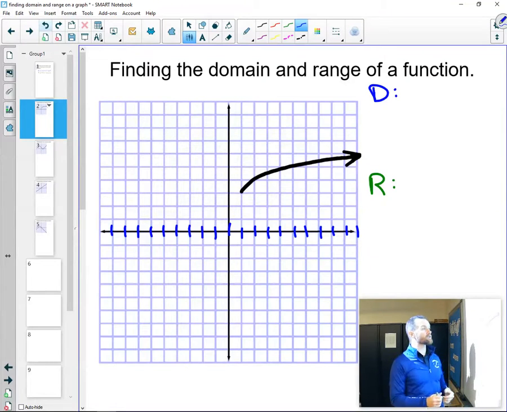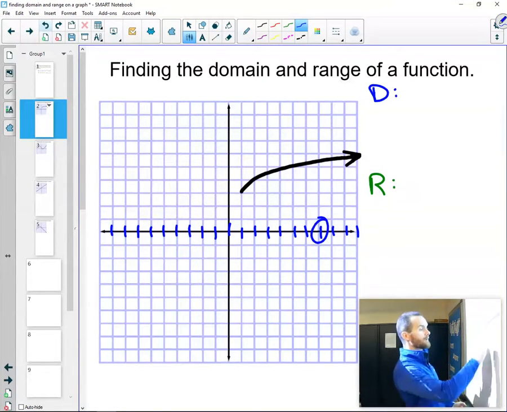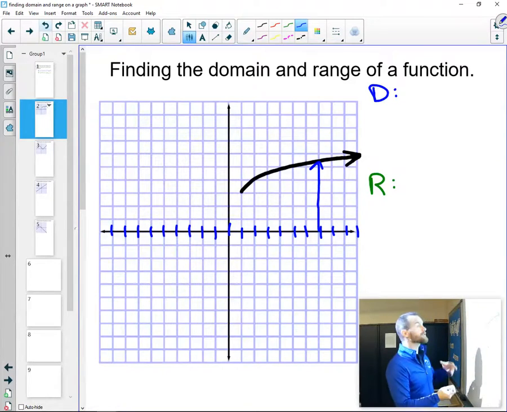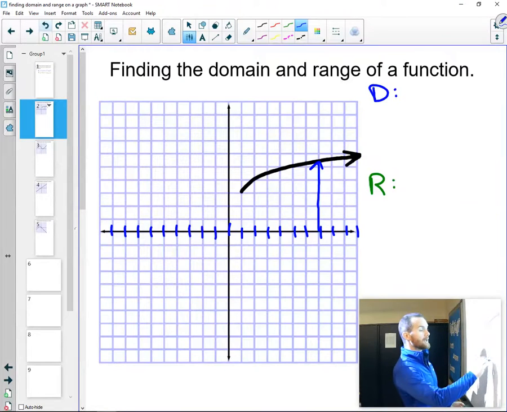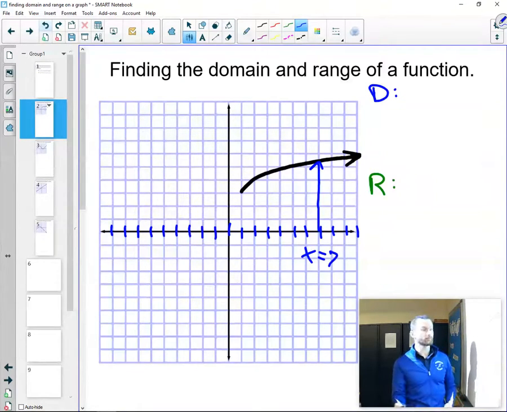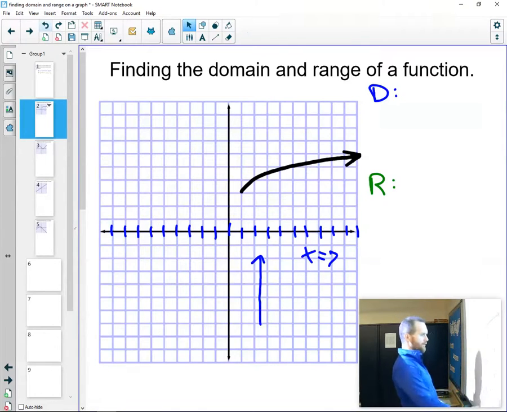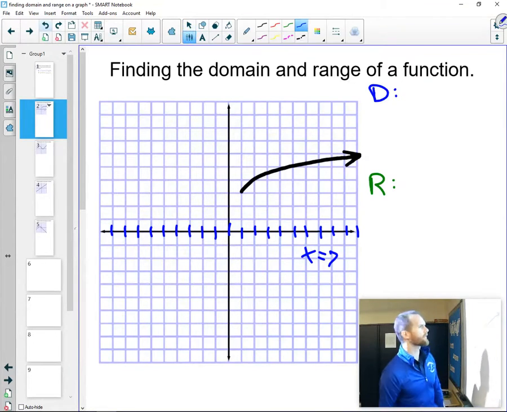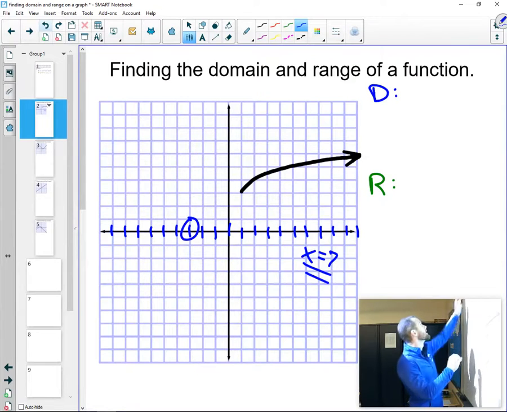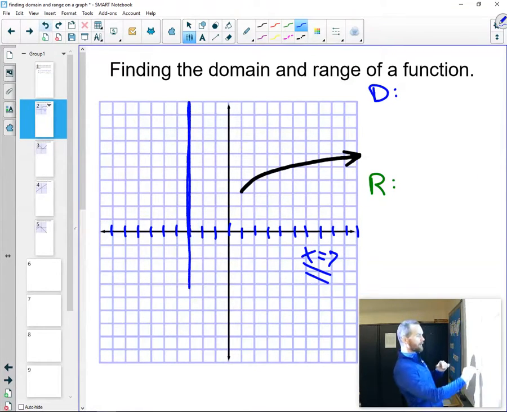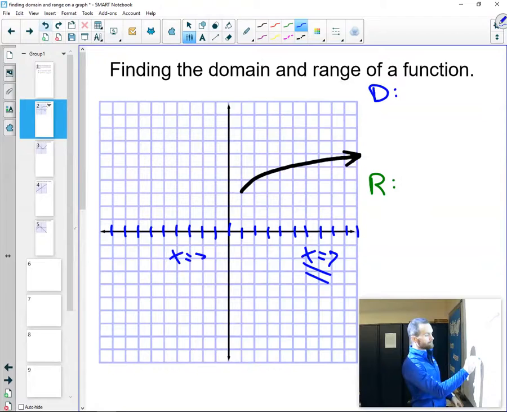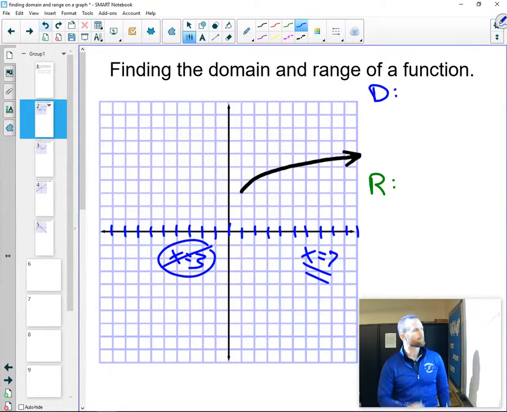Well, there's lots of different possible answers. One that does work would be this one right here. That x value works because if we go up from it, it hits the function. That's x equals 7. x equals 7 will be a part of our domain. Let's find one that doesn't work now. I think that'll probably be more helpful. One that will not work would be x equals 3. Because if we look at x equals 3, no matter how far up or down we go from x equals 3, we never hit the function. So x equals 3 is not a part of the domain.